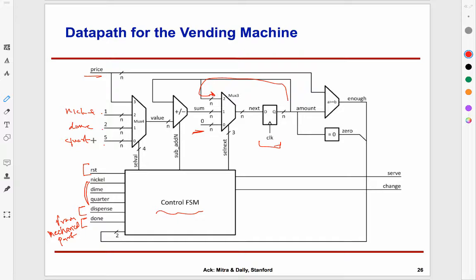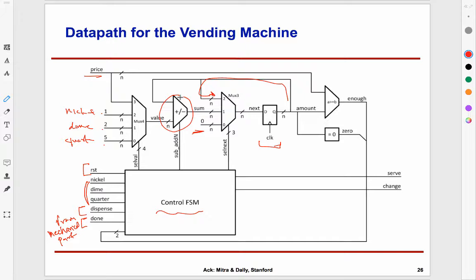So I have a mux which lets me select what value, in terms of how many nickels, and then I have this piece of hardware which lets me do add or subtract. What this has now done is it says that I'm going to need a bit coming out of my controller saying whether to do add or subtract in a given cycle. I'll have 4 more bits coming out telling me which input of this multiplexer to select, that is, what operand.